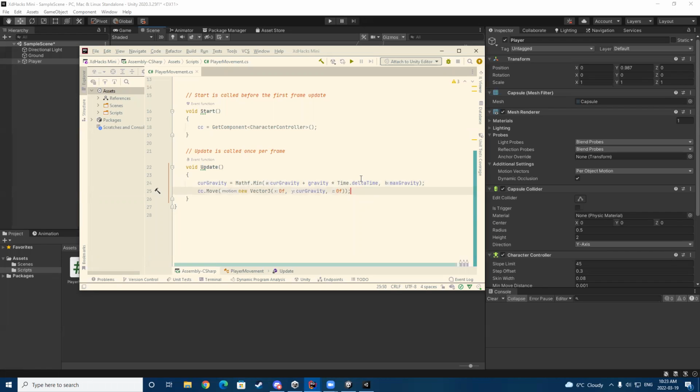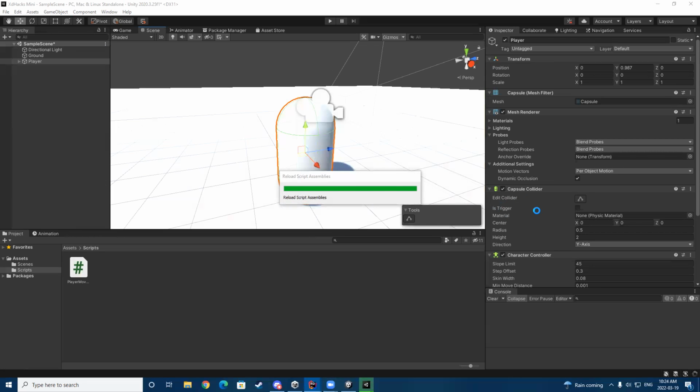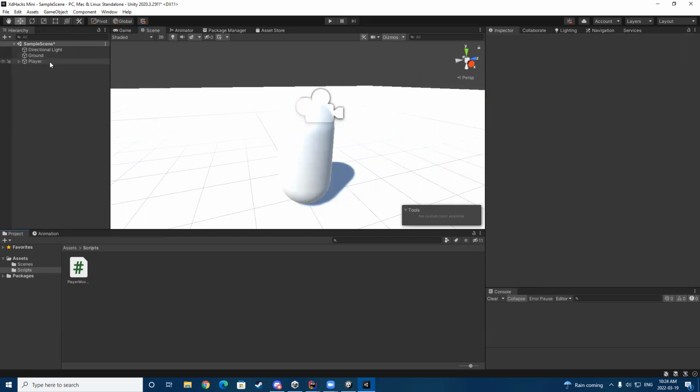This is why we're multiplying by delta time, because we have to make sure the gravity stays consistent. If you learn physics, acceleration is meters per second squared, and you want to make time constant and relative, right? So every second it's going to have that amount of gravity. We want to make sure this doesn't go out of sync, for instance if we generate 1 frame a second. That's why we multiply by delta time here. And gravity should be negative because it's pulling you down. Sorry about that.